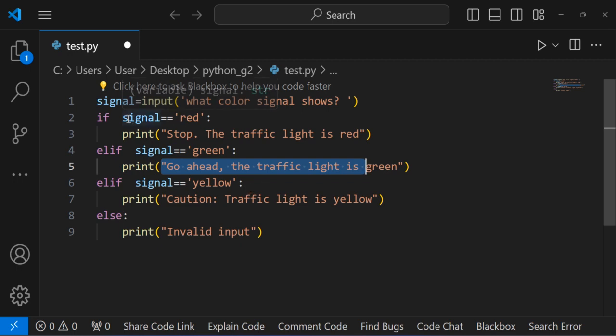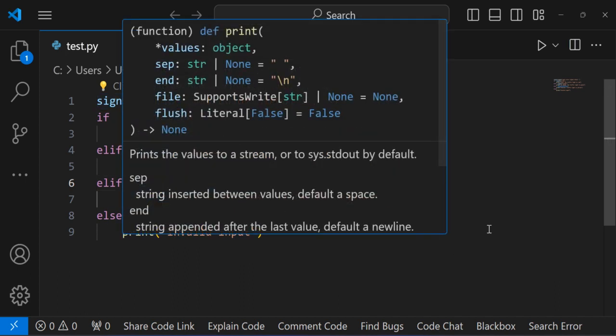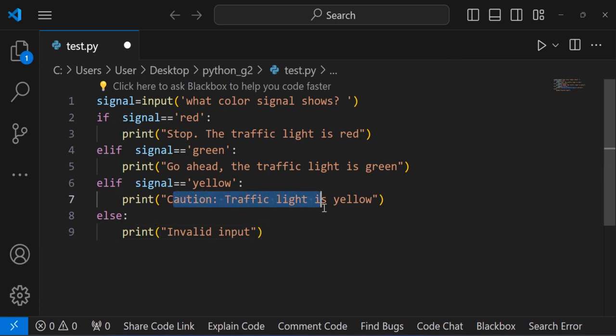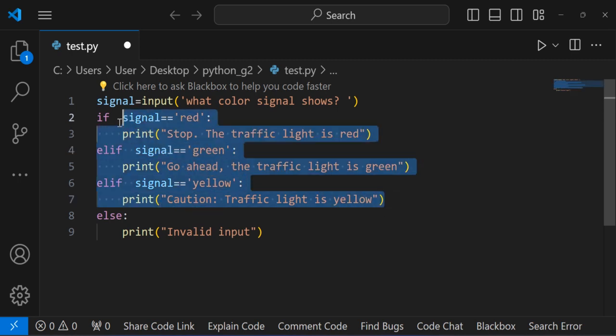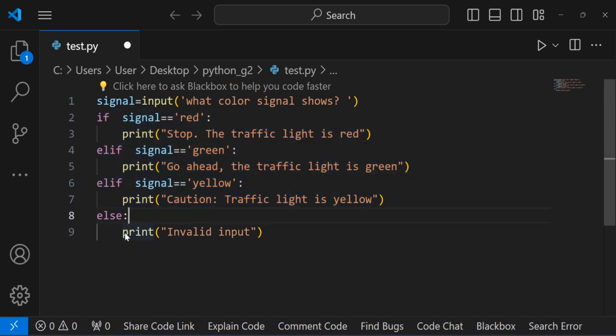But if the first one is false and the second one also gets false, so we have another condition. If the signal equals yellow, so it should print this statement, caution, traffic light is yellow. If the user input doesn't match with these conditions, either red, green or yellow, it should print invalid input, because we want to compare red, green and yellow.